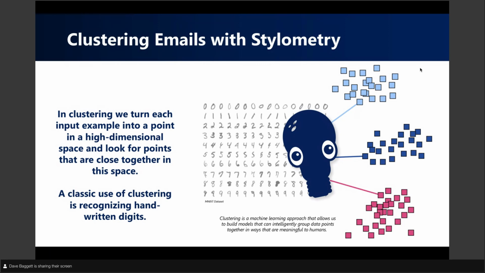And this is a classic problem that's solved using clustering. The way you can think about this is, if you look at this page here, you've got the light sky blue squares, the dark blue squares, and the red squares. Think of each of those as a cluster. Each of those squares corresponds to an image of a digit on the left. The ones clustered together at the top, maybe those are the zeros, and the ones clustered in the middle, maybe those are ones.